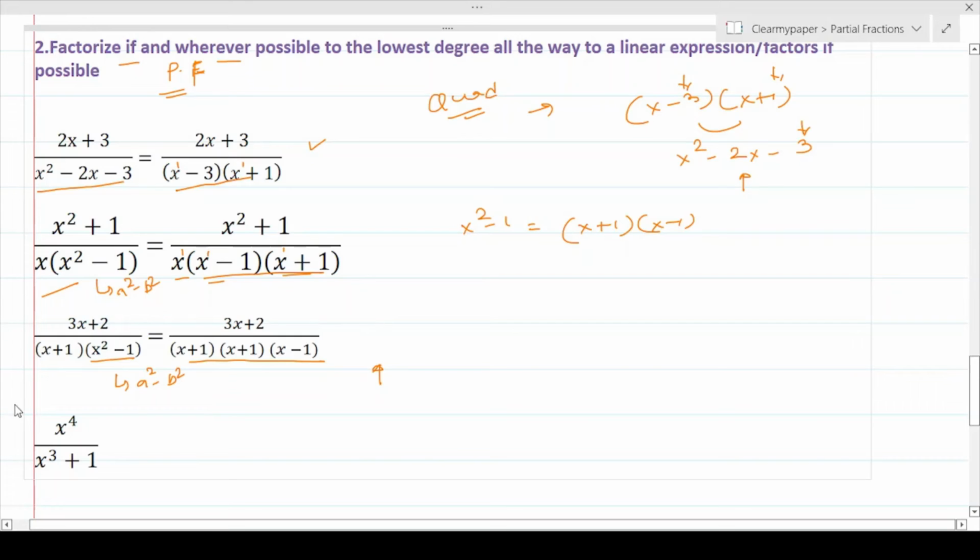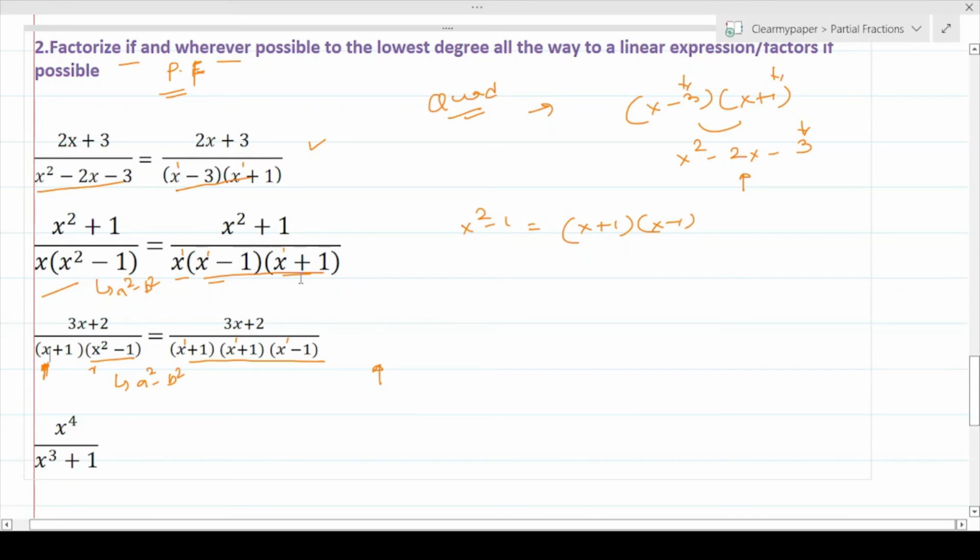Okay, so if you see, again, we have taken the denominator and tried to factorize it, and we have got three linear factors which have the degree of 1, 1, and 1, because that's what linear means. Over here you had one linear and one quadratic, and since we could factorize the quadratic, we could get three linear terms, because the quadratic itself broke into two linear terms, and we had this original linear term from here. So yes, step 2 is to factorize wherever possible to the lowest degree, all the way to the linear expression if possible.